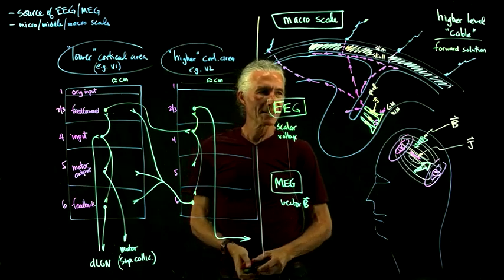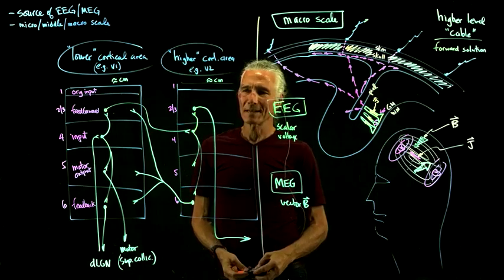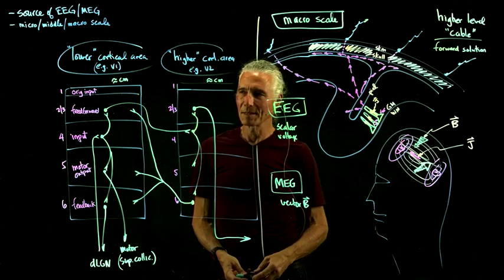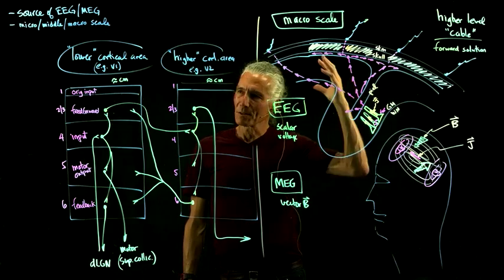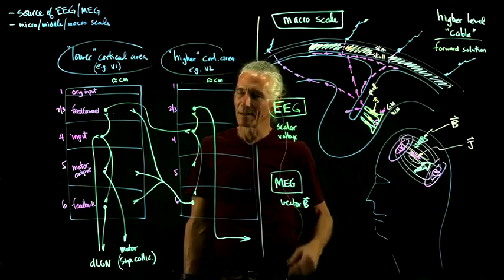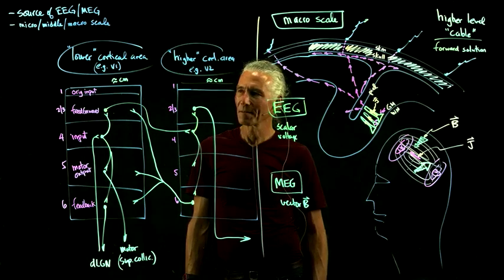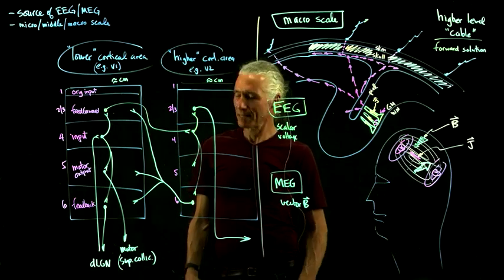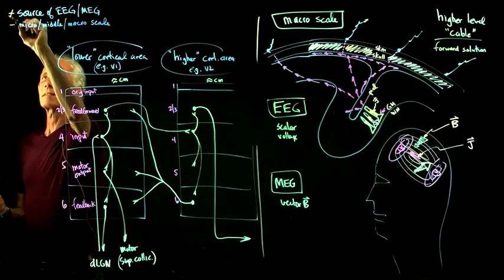Okay, any questions about EEG and MEG, where the signal comes from? How do we actually record it? We just record currents coming through the skin, or we record magnetic fields generated by currents that were inside the brain, but then those magnetic fields protrude outside of the brain as a B vector, and we can actually record that B vector. Questions about the source of EEG, MEG, at several different scales?